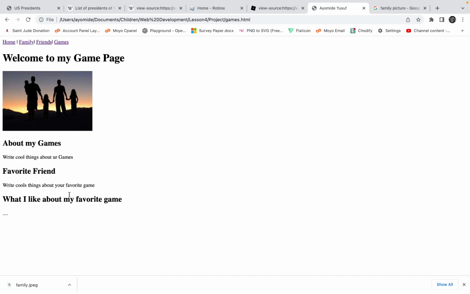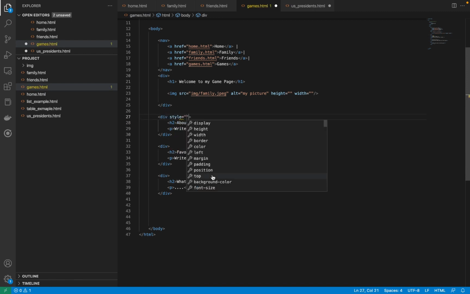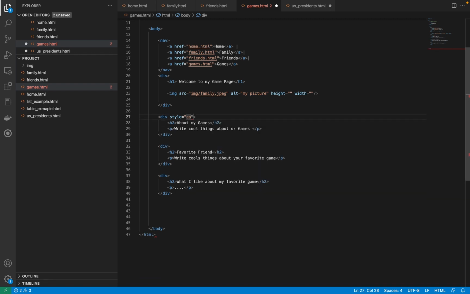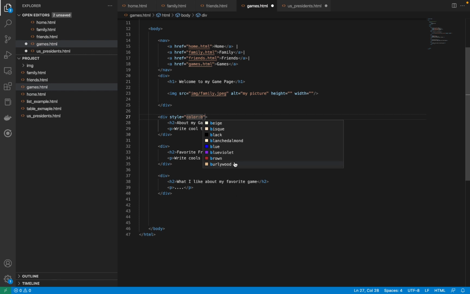Like the one that I did before, if you want to change the color, you can just put color, but it's not required. Let's say blue. You can put different colors in different divs.